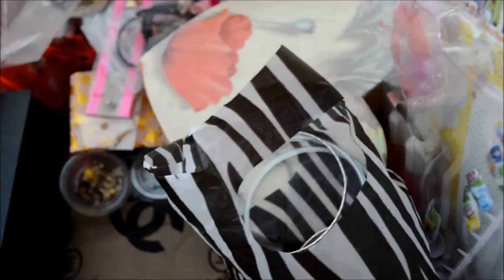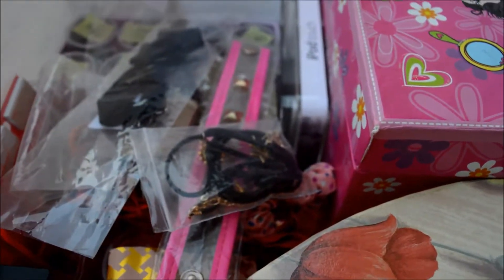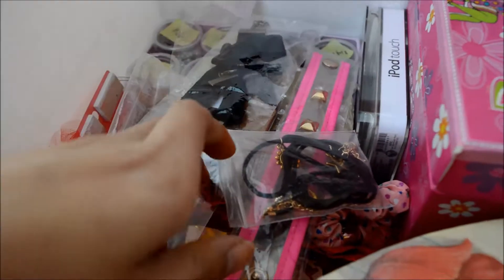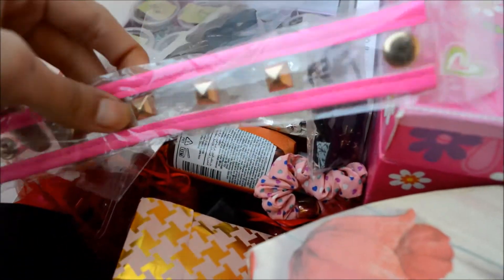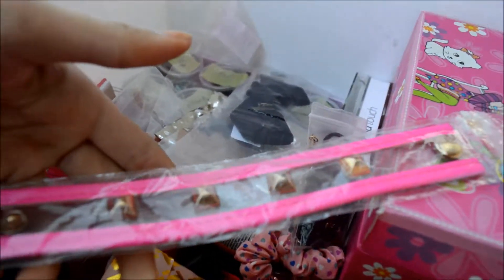This is actually my jewelry box, and I was too lazy to take out my chokers and set up a background, so I'm just using the box as my background. First, I have this one in pink with studs. I really like it — it's perfect, it's so cool, and clear on the inside as you can see.